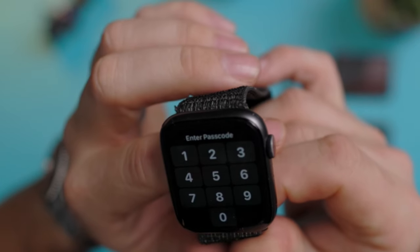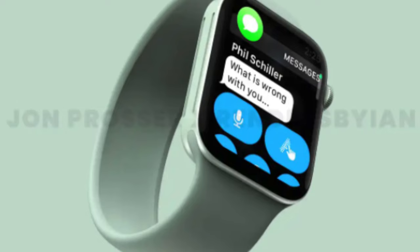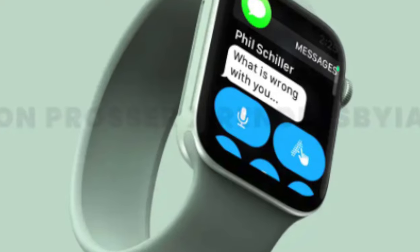However, this puts me in somewhat of a conundrum. I love tracking my data and I've owned an Apple Watch since the original Series 0. I've owned the Series 2, Series 3, and I've currently got the Apple Watch Series 4 Wi-Fi and Cellular. I haven't had a compelling reason to upgrade since the 4, but had the Series 7 been the watch we were all promised, I would have probably made the jump. I'm almost certain that the Series 8 will make the difference.